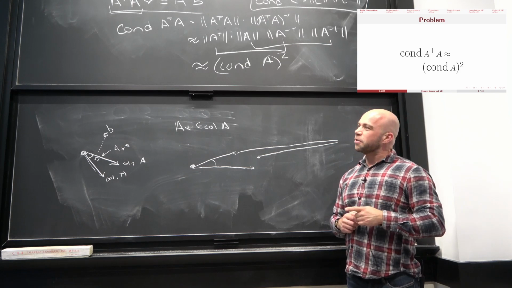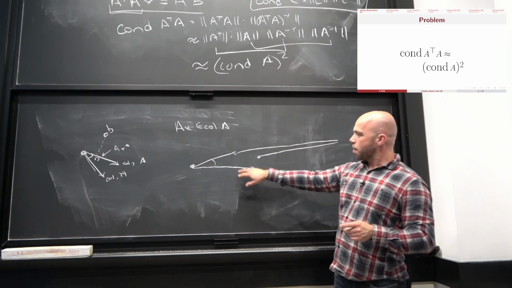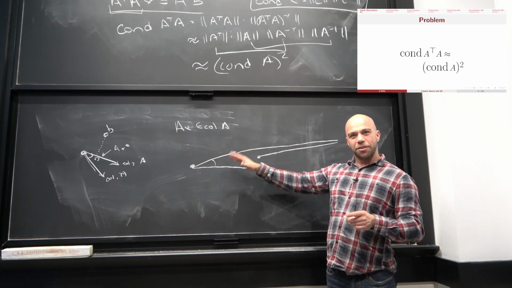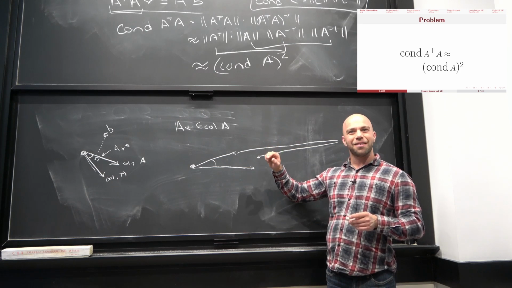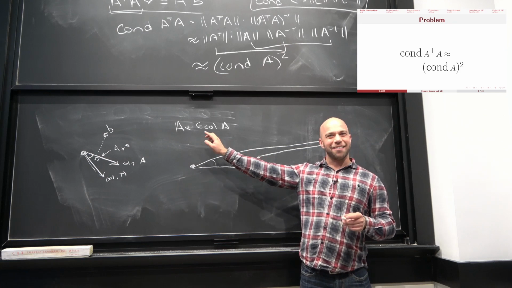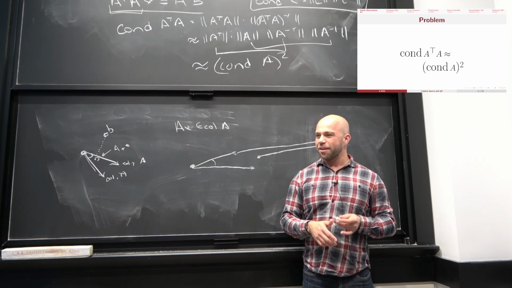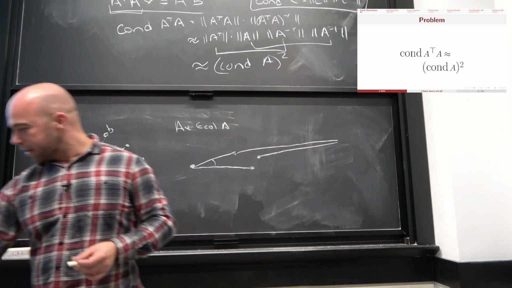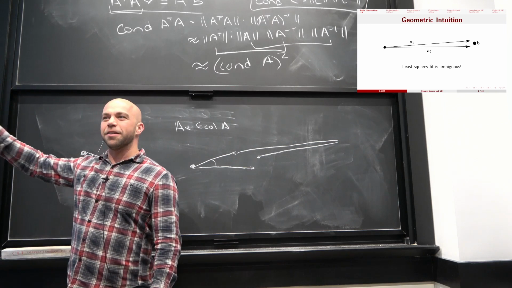And that's some intuition for why these linear systems for least squares are so unstable, right? Small perturbations in the columns of A lead to wildly different solutions to our least squares problem. Does that make sense? Notice, by the way, that AX is actually pretty stable. It's just X that's unstable. Any questions about that geometric picture so far? So that's our intuition for why least squares can often lead to ill conditioning for matrices.